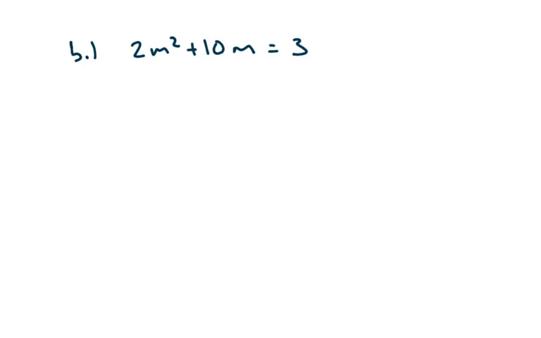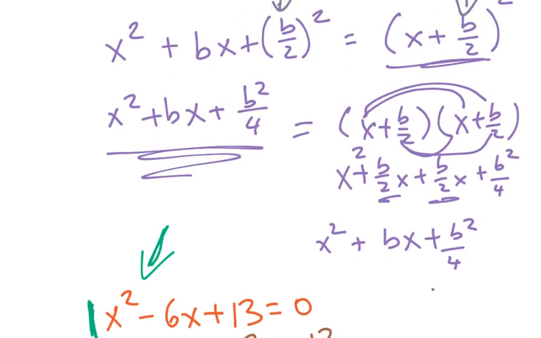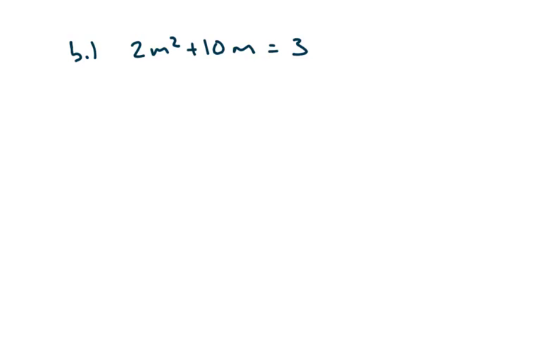Now, when we look at this situation, what we want to realize is it's the same thing as this one, except this has a leading coefficient of 1. And notice in my proof, it also has a leading coefficient of 1. So I need to start this off with a leading coefficient of 1. How can we make that 1? Well, if we just divide through by 2, we get m squared plus 5m equals 3 over 2, and now I have a leading coefficient of 1. So just divide through by whatever the leading coefficient is, and problem solved.